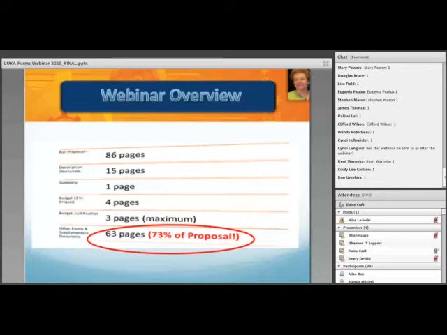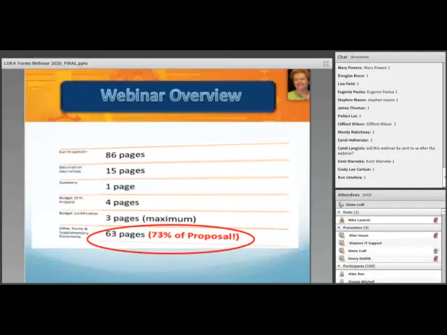I thought an example might help you understand why forms are not a trivial part of your grant proposal. The numbers in this example are from a typical project proposal that was submitted to the NSF ATE program several years ago. The proposal was 86 pages long. Of those 86 pages, the project description or narrative filled 15 pages, which is the maximum allowable length for this component of an ATE proposal.